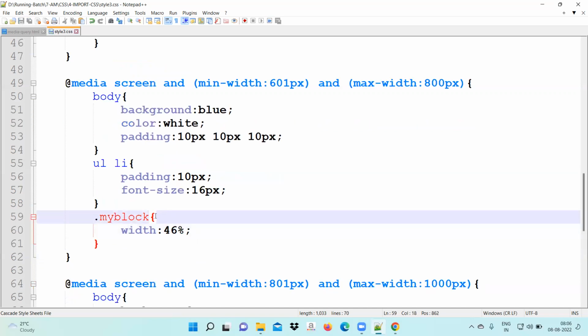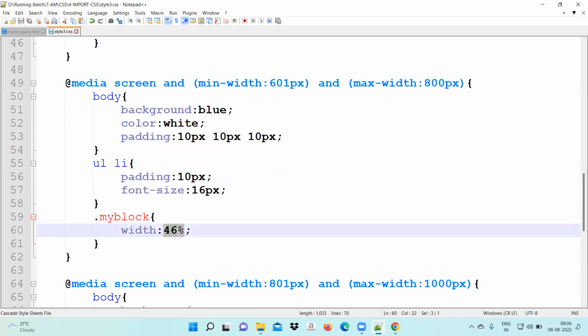Width. How many blocks do you want to display? 3 blocks. So for 3 blocks, width will be 33.33%. But it will not work. Why? Because already margin 4% is there. So 33 minus 4.